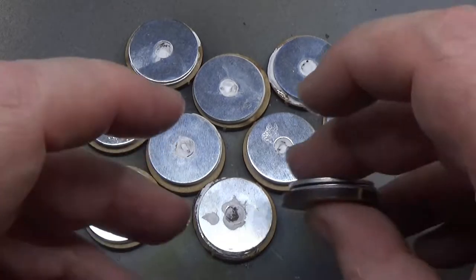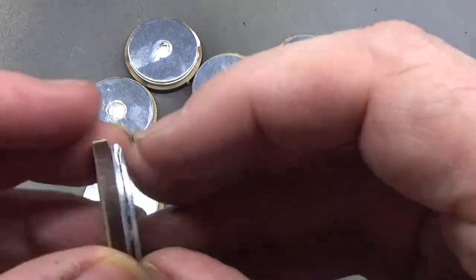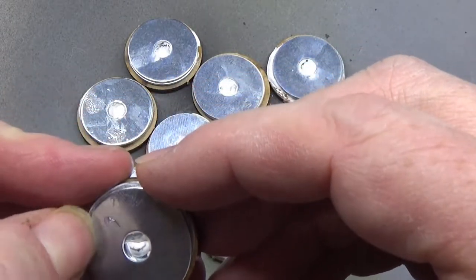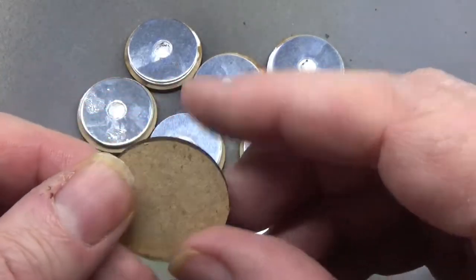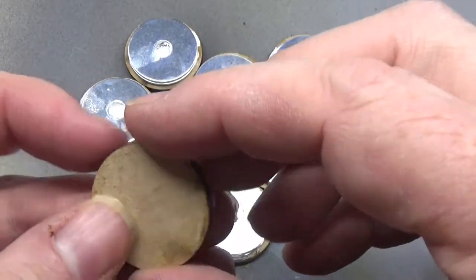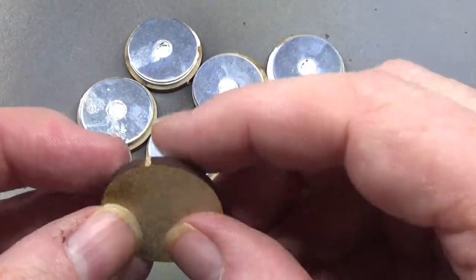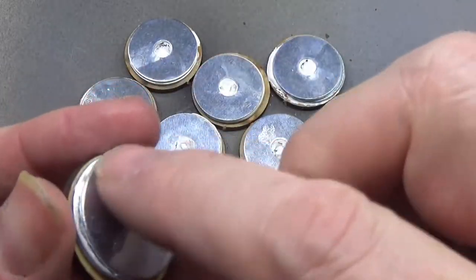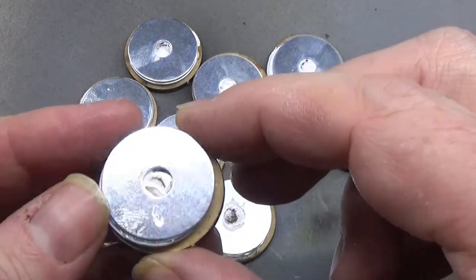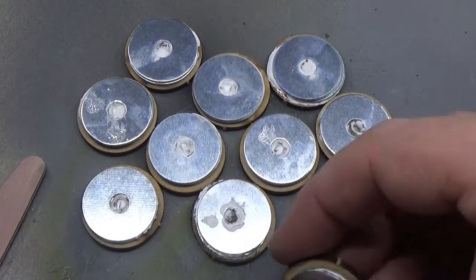I made a start already. I didn't want to show you all the boring stuff. What I've done is got some of these MDF circles that were saved from when I put my paint rack together from TT Combat. It was the paint rack I got for Vallejo, and you have to push all these out, so I saved them all because I thought they might come in useful. And I've also attached two washers to each one, just to give it a little more strength.